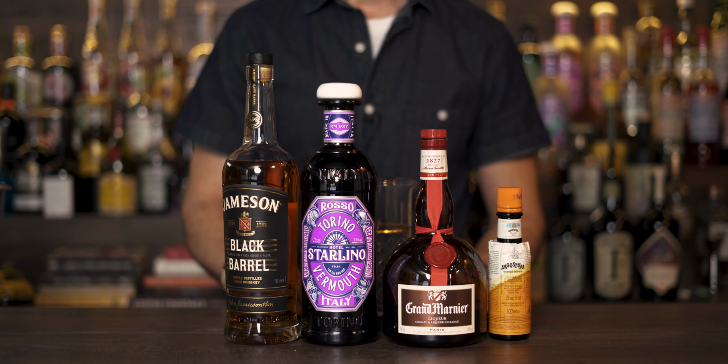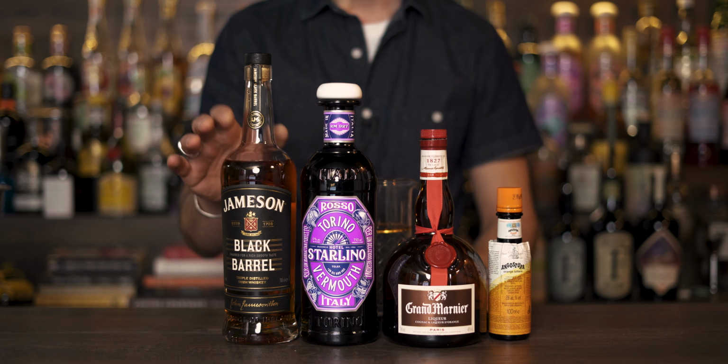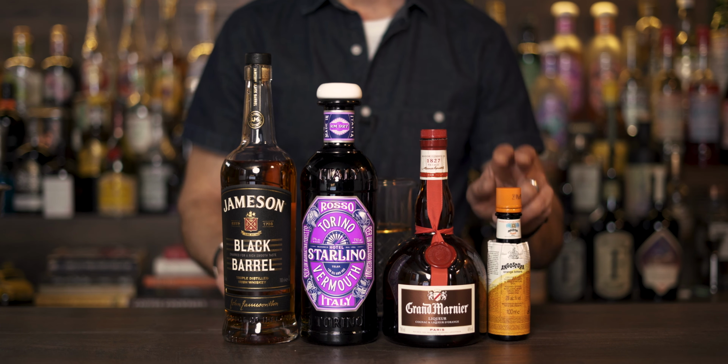So what do you need for the Dubliner cocktail? You need Irish whiskey. In this case I'm using Jameson Black Barrel, which is a fantastic edition of Jameson. Then we're using the Starlino Sweet Vermouth, Vermouth Rosso, Grand Marnier and Angostura Orange Bitter.